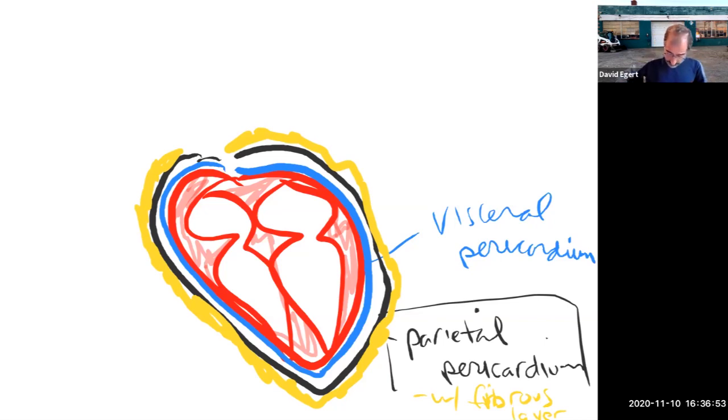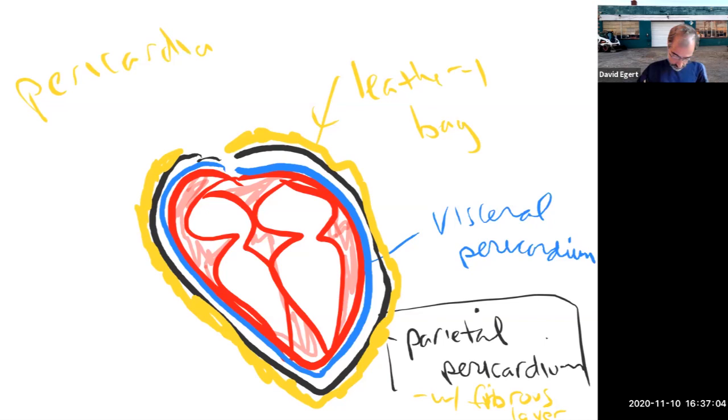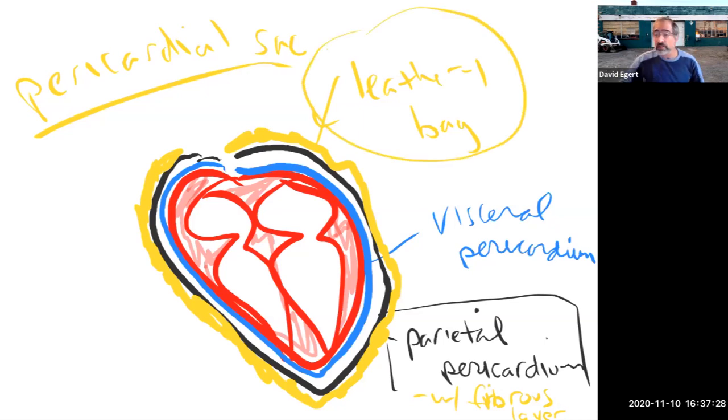So the basic idea here is this is like a leathery bag. They call it the pericardial sac. Right, so if you cracked somebody's chest open hoping to see their heart beating there, you'd be disappointed. Instead, you'd see this little leathery bag with something pulsing inside of it. If you actually want to see the heart, you'd have to take a scalpel and slice open this little leathery bag to actually see the heart in there. Again, this has that slippery fluid in between that makes sure that as the heart is beating, it's not rubbing itself against your chest and your lungs and everything else.